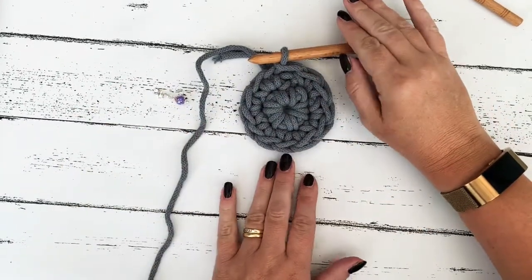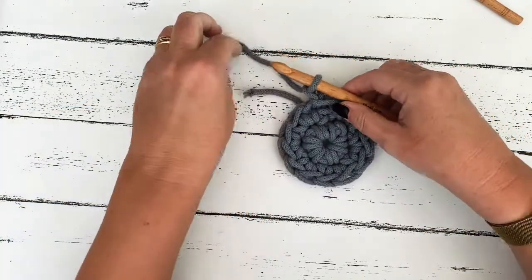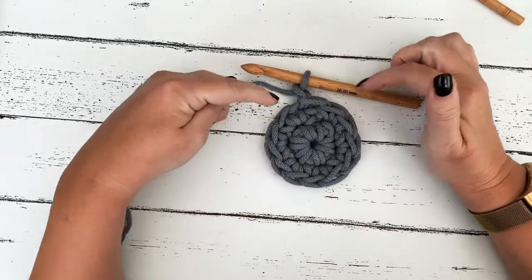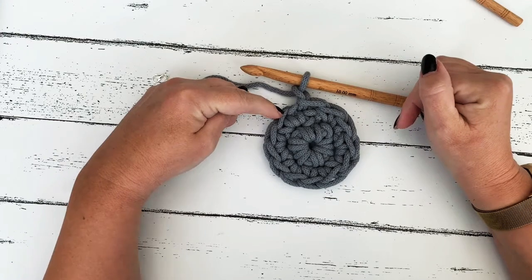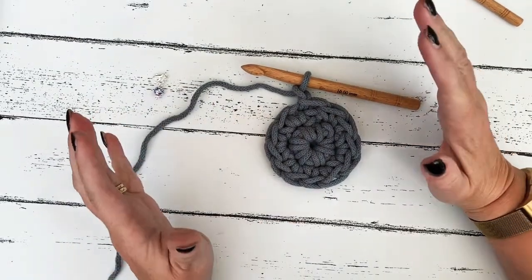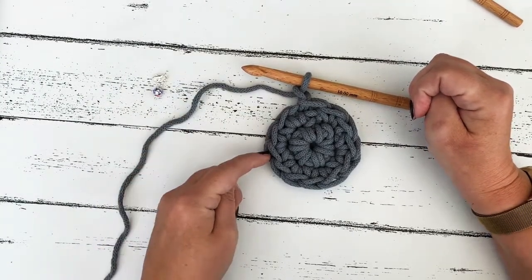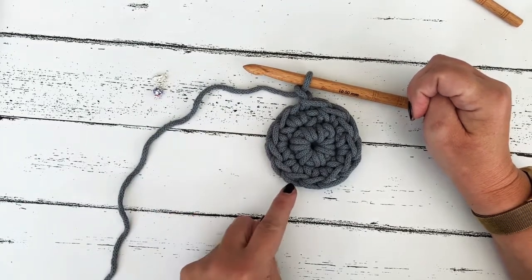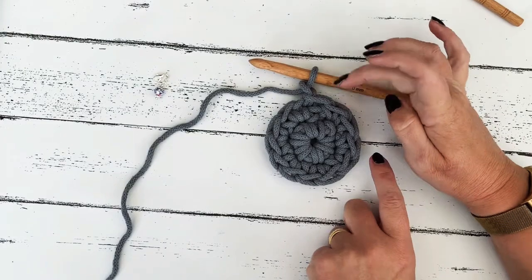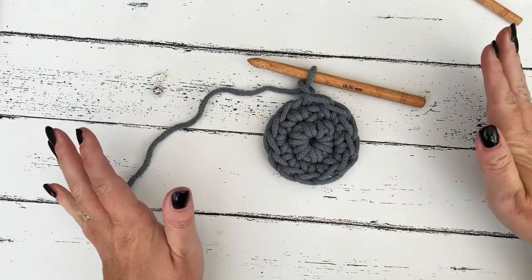So for round 3, we're going to chain 1. It's not going to count as anything. Okay, but for this round, we're not going to do 2 in every single stitch. We're going to do 2 in the first stitch, so 2 double crochets in here, and then 1 double crochet. So we're extending in every other stitch this time. So 2 double crochets, 1 double crochet, 2 double crochets, 1 double crochet, 2 double, 1, 2, 1, 2, 1, 2 and 1. Okay, so by the time we've completed this round, we will have 18 stitches.